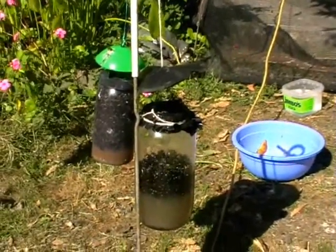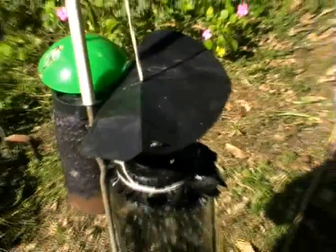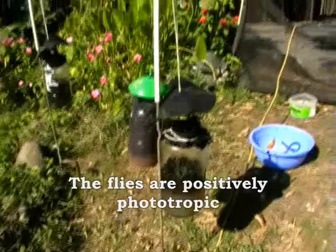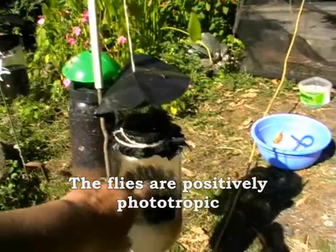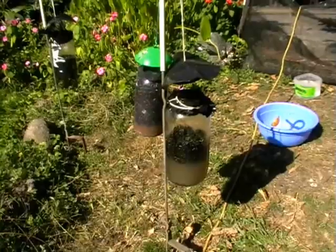It was made using some black plastic, a piece of string, a little vitamin container, and a piece of black plastic over the top. These plastic covers are put over the traps because house flies are positively phototropic — this means they'll move towards the light, and it's a predisposition that can be used as a weapon against them. A cover has been put over the holes to stop light going through them, thereby decreasing the likelihood that the container's inhabitants will make their way back out again.